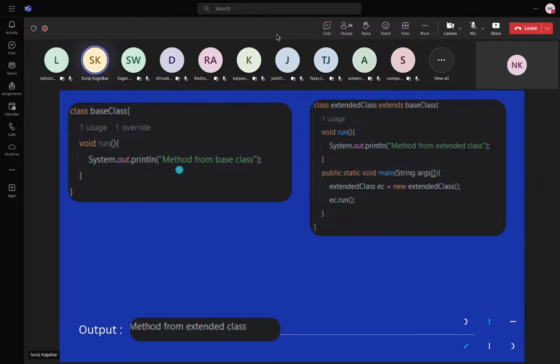I'm just changing its definition. Here it was outputting method from base class into the terminal. And now here it is outputting method from extended class into the terminal. And now this thing, public static void main, is essentially int main from your C++. So in main, I'm creating an object out of the extended class, and then I'm just running the run method. That is it. Is that clear now? And now my question is, what would happen if I create an object out of the base class and then execute the run method? Essentially, let's just say I do base class b and I say b.run. What would be the output in the terminal?